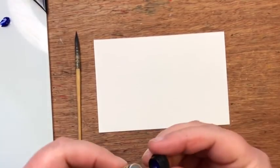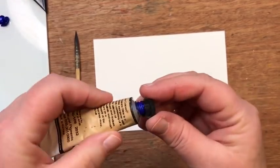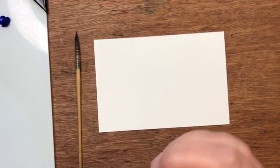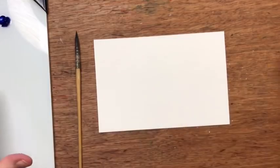I'm going to take some tube paint and put a tiny bit onto a palette — a white dinner plate is usually what I use, but this is a piece of tempered glass I use for both tempera and watercolor. I've got my burnt sienna and my ultramarine blue ready.